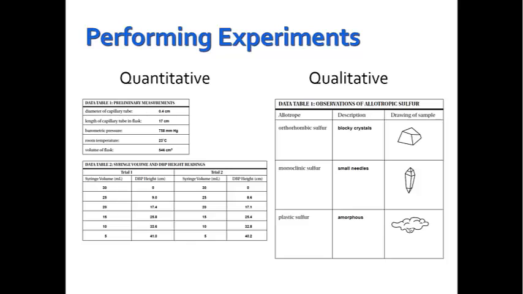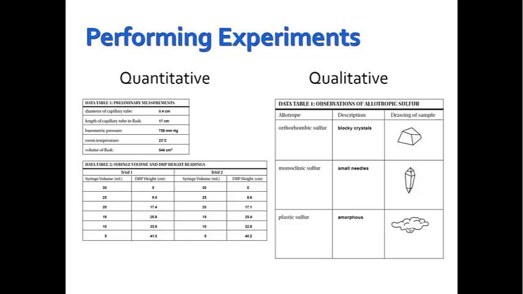Now this slide on the left shows a couple of different tables presenting quantitative information collected during an experiment. You can see that they all involve numbers because they're numerical quantities, counts, or measurements. On the right-hand side, we see a qualitative table. The information is presented in a table like the other was. However, this information does not involve numbers. It involves descriptions, either verbal or pictorial.